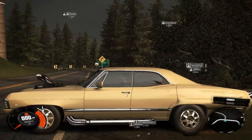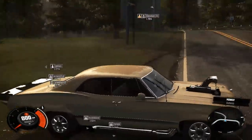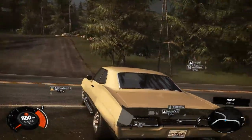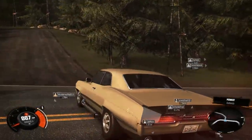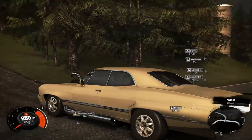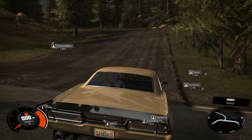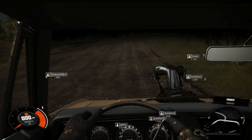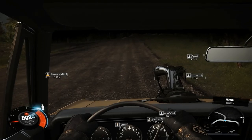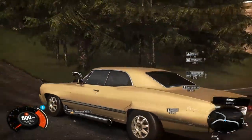Concerns for this car: it could be quite oversteery. It is a classic American vehicle and there is potential for oversteer problems. The tires do look nice and wide at the back — pretty huge. It could be a surprise package, going quite like the BMW M5, or it could be very difficult to drive — I'm not sure which. As ever, there will be no nitro used on this run; it's going to be the pure car's performance.